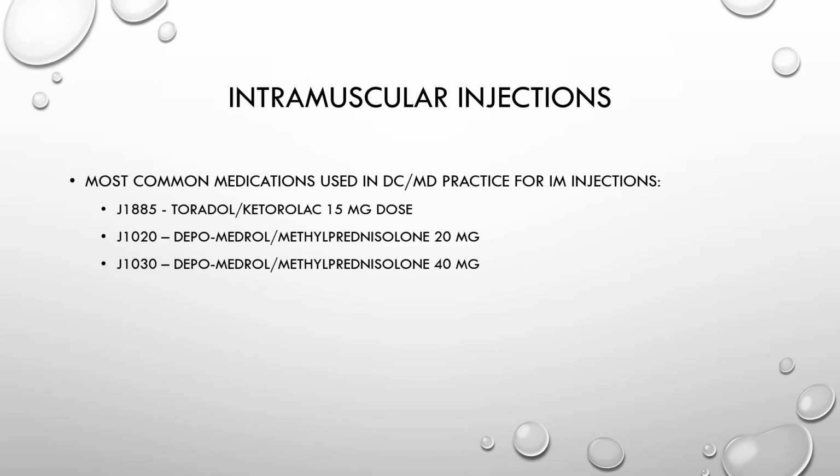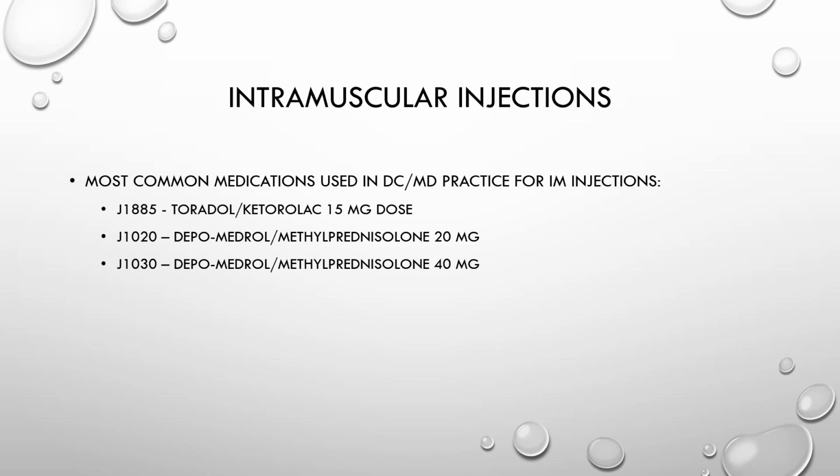Now, there may be others out there that you use, and if you need to determine what the appropriate drug code is to bill in conjunction with the injection, you can see me, or you can contact me at my contact information, or you can look it up in your HCPCS manual, or if you have a Find-A-Code subscription, you can look them up there as well by typing in the name of the drug, and it will give you the appropriate code.